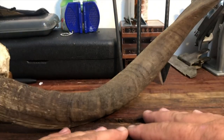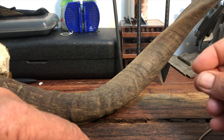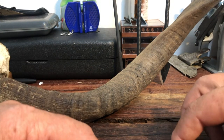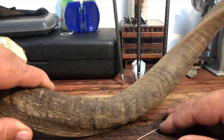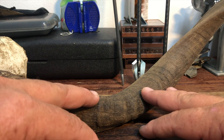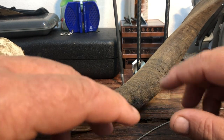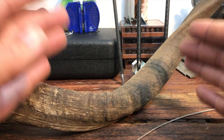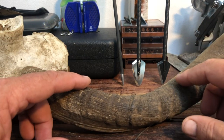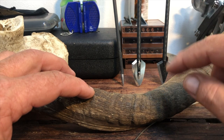As the bull ages, those white ivory tips start wearing down and become blunter and stumpier — that tells us it's an old bull. Looking after your horns, you want to fumigate them if you pick them up in the bush. In South Africa there's a horn moth that lays eggs on the horn, hatching larvae that eat the keratin. To make your horns look nice, a matte varnish works very well, or alternatively about once a year you can use horn oil or any organic-based oil. Remember when measuring, the horns must be 60 days dry — all horns shrink, and you should take that into consideration.